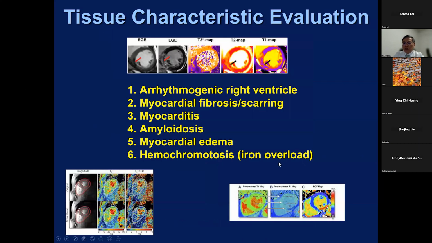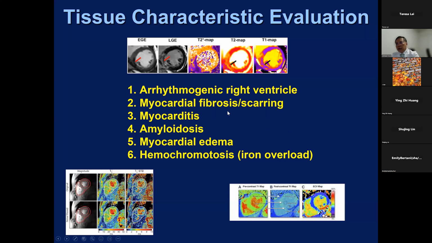So we do more than just looking at scarring. We can look for arrhythmogenic right ventricle, which is a common cause of syncope in young patients. MRI is the only test, I would say, for that. So if you have a young patient in your office with a lot of PVCs, I would suggest a cardiac consult, and we do MRI to see if there's arrhythmogenic right ventricle, which is a fatty infiltration into the right heart, causing instability, and some patients can die suddenly from an arrhythmogenic right ventricle.